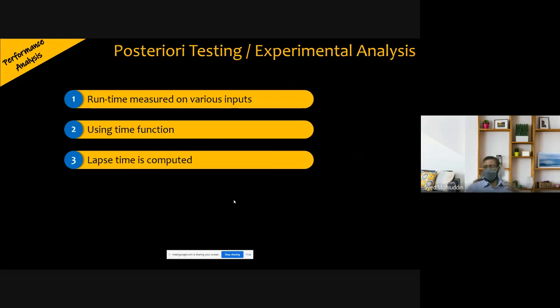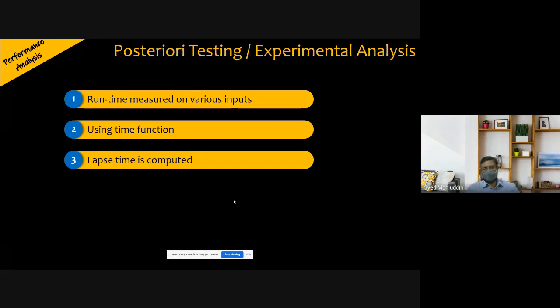and you may be running that same algorithm, the same algorithm converted into code of a high-level language, on a different machine, on your laptop or on your system. Now, my and your system have different configurations.